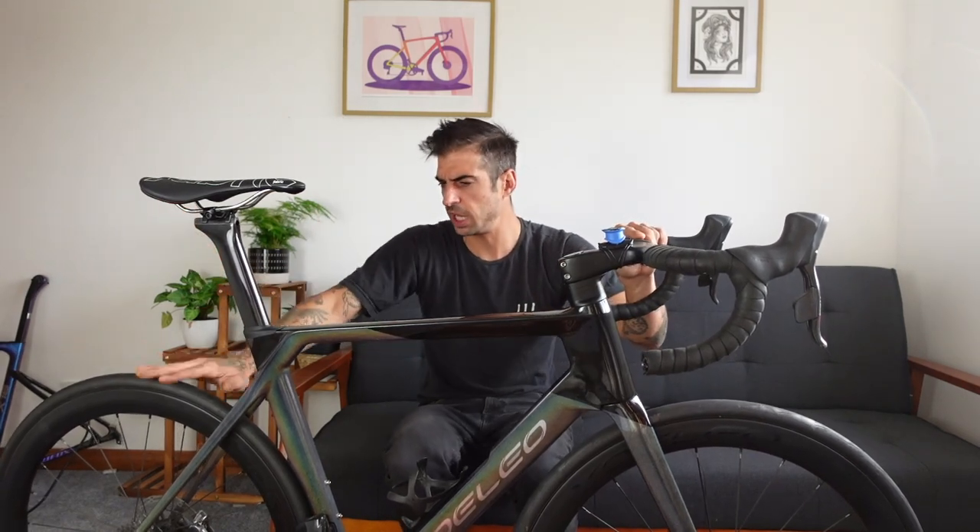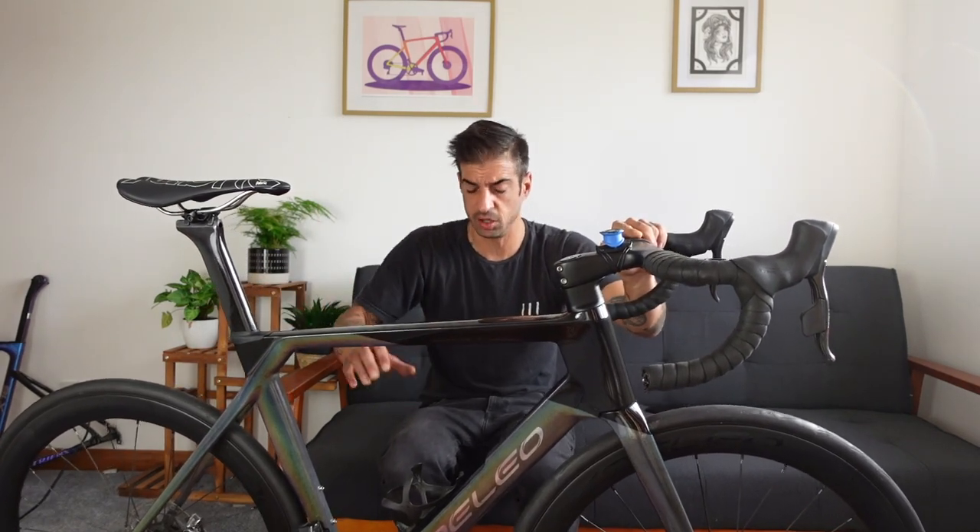The frame has a three-year warranty, the wheels are warranted, it's a UCI-approved wheelset, and the frame has been properly tested. People buy from big brands for peace of mind, and Yoleo is less well-known so people are more anxious about it — but it's a really high quality bike. The paint job, the finish, the geometry — there are so many small touches that I love about this bike.